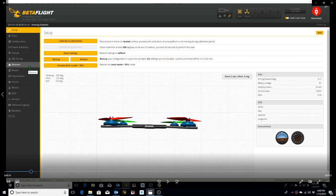Okay, before we get into BL Heli, we want to use the ESC beacon tone as a lost quad buzzer since our CL Racing F4 Mini flight controller doesn't have an external beeper pad that we could solder an external beeper onto. So in order to set up the ESC beacon tone as our beeper, we do that as a combination of steps we've already done in the Modes tab in conjunction with toggling a switch in the Configuration tab, and we'll go through that now.